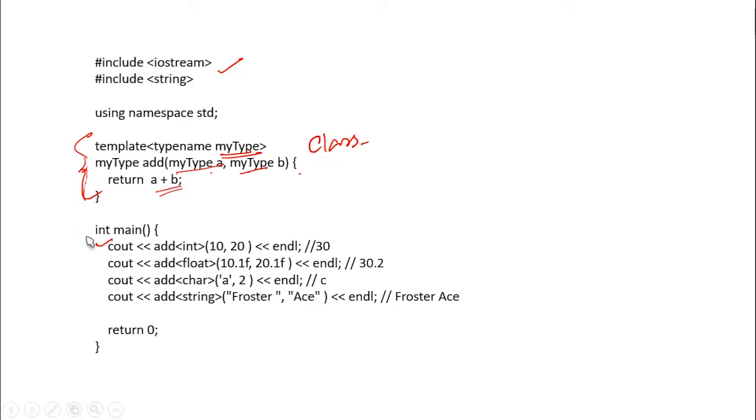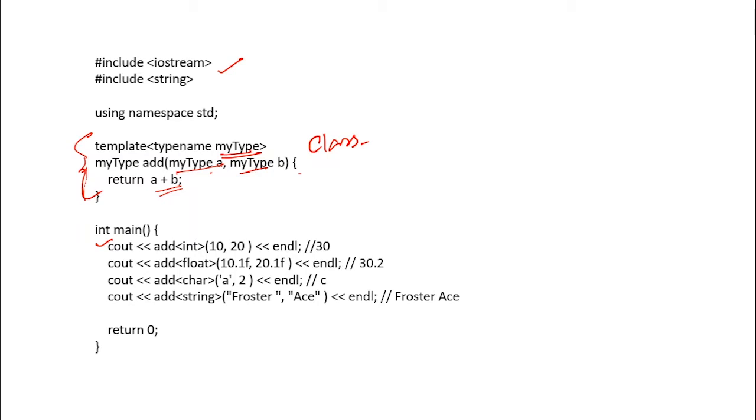Now, why am I going to use templates and not define int or char or anything? Because if I write add for every single entity, like add for strings, then add for int, for float, and for characters, it's going to take a lot of time. The use of templates is only to reduce this time and write one function and use it as many times as possible, as flexibly as possible.